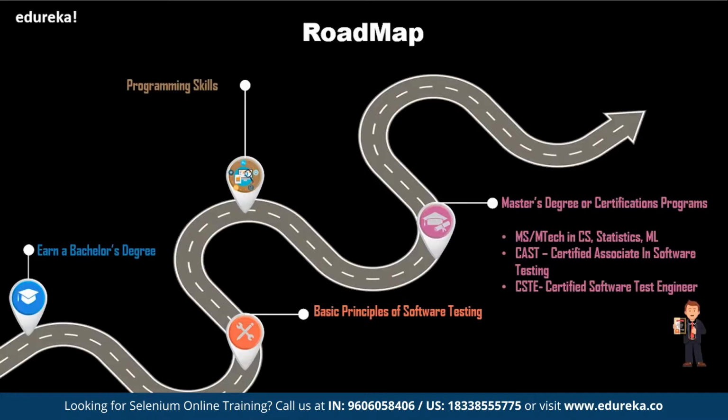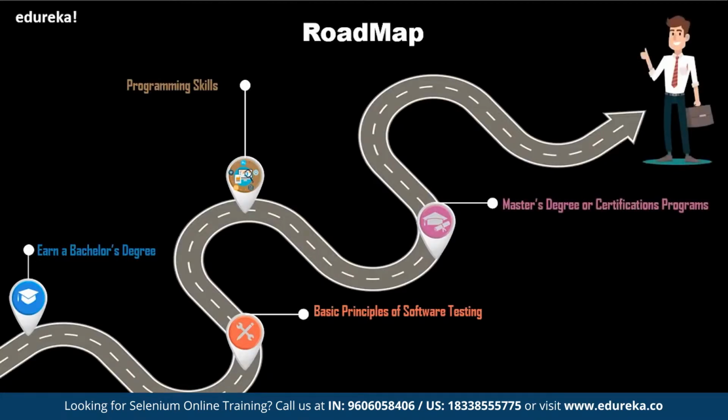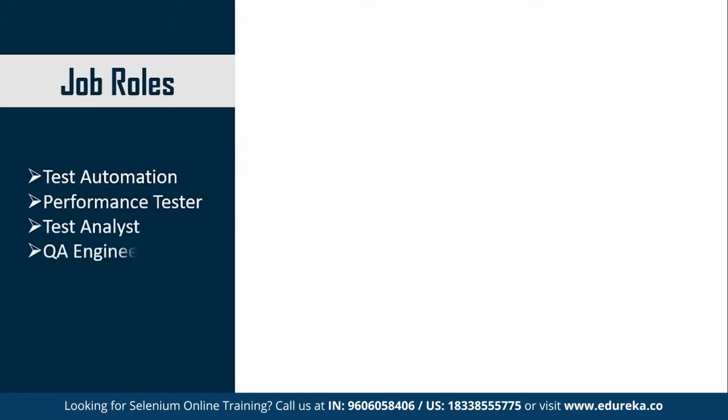Now, some of the best certifications for a test automation engineer are CAST, that is the Certified Associate in Software Testing, CSTE, that is the Certified Software Test Engineer, and there are many more such certifications. So now let's move ahead and have a look at the job roles for a test automation engineer. Some of the most common job profiles include test automation, performance tester, test analyst, and QA engineer.